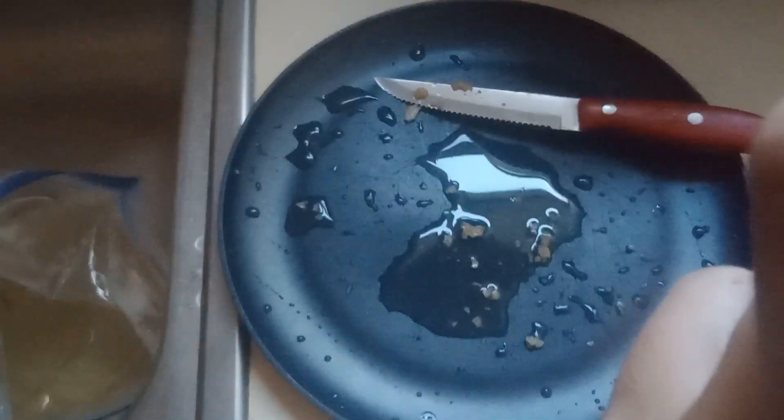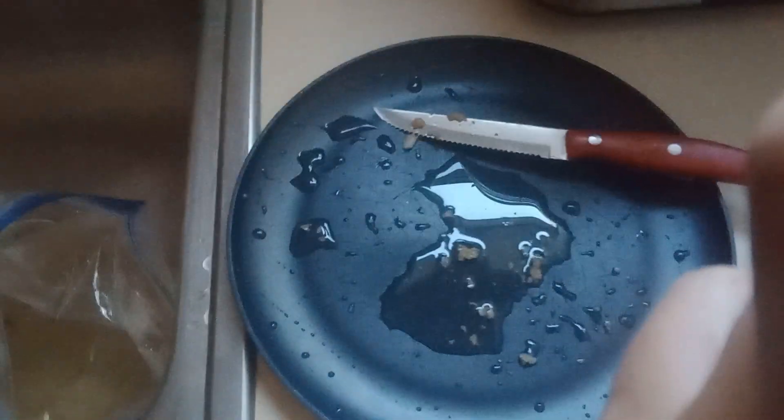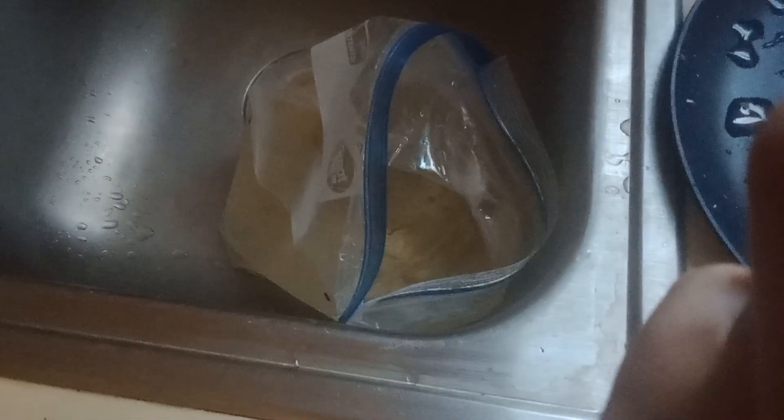Another thing you want to do: all the spores collecting in your catch tray down there that are dehydrated — all these little spores — put them back in your water, take that back and dump it out where your morels grow. These spores, every single one, may not pop this year — it might be five or ten years from now — they'll get the right temperature and pop, and the next thing you know you've got another mushroom. Every time, I collect the spores in my bags, let them dry out, go back and shake them out, get them wet, shake them out — same thing with my catch tray.